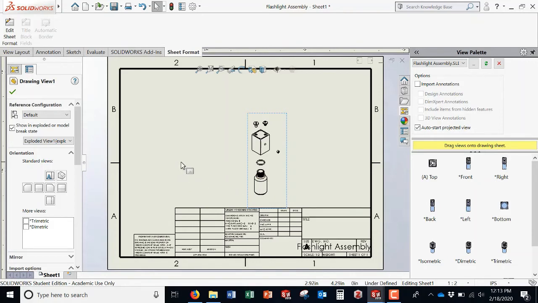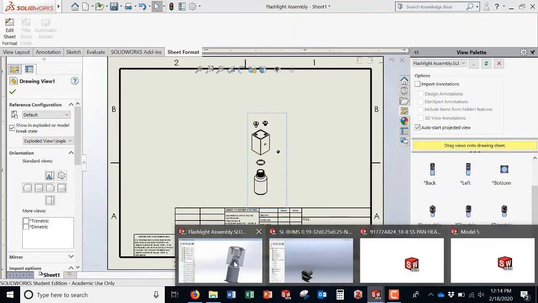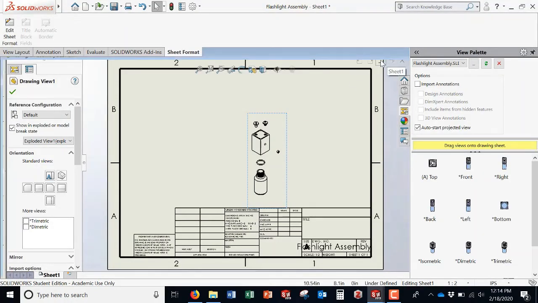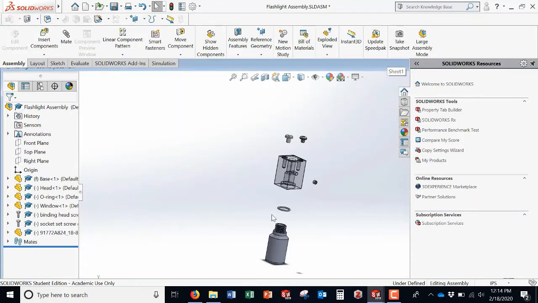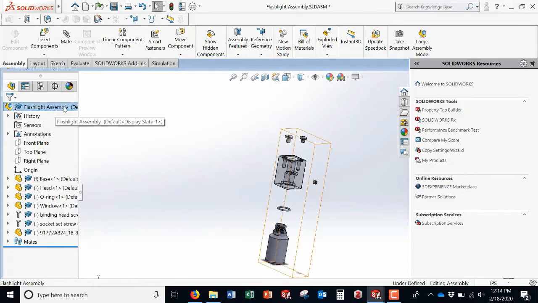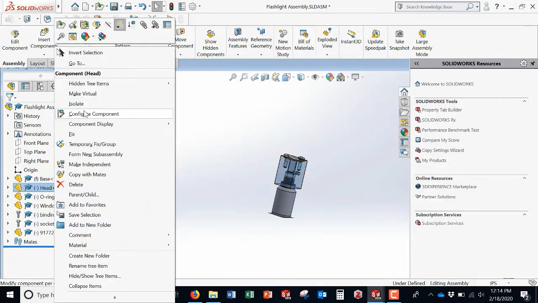Okay, well, I think that's all I wanted to show, and so hopefully you can follow this now to get to a portion where this is all together. You can always right click over here or right click on here too if you want to collapse it. You don't need to go all the way back into the tree. And you can also, of course, make your head solid again if you want. But you can see how it's harder to see what's going on now.